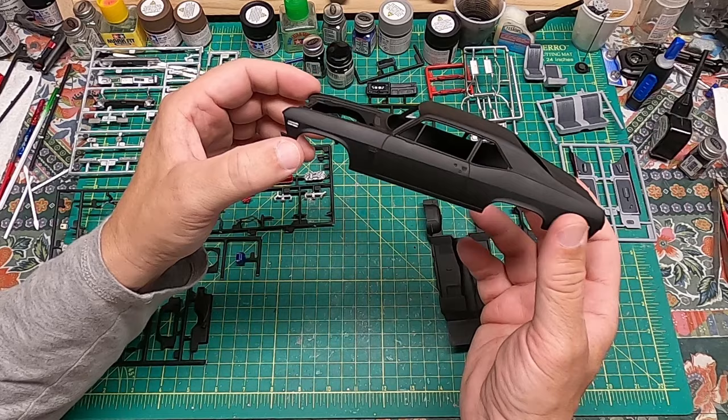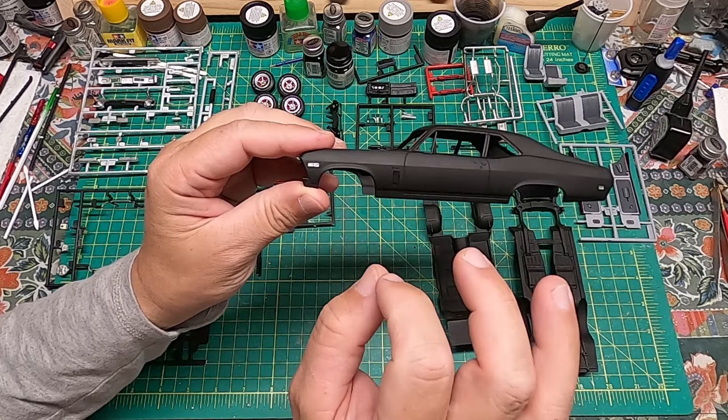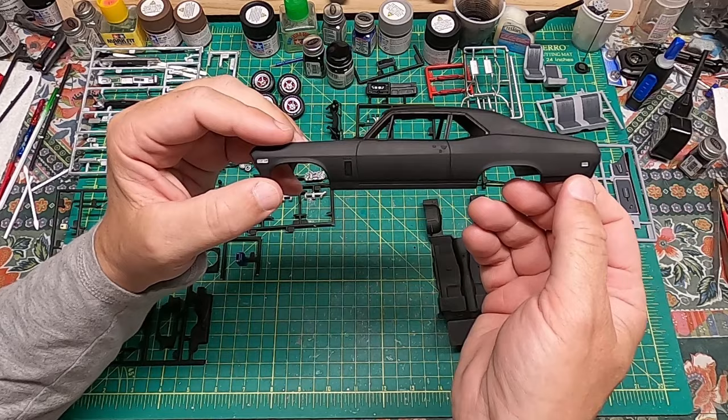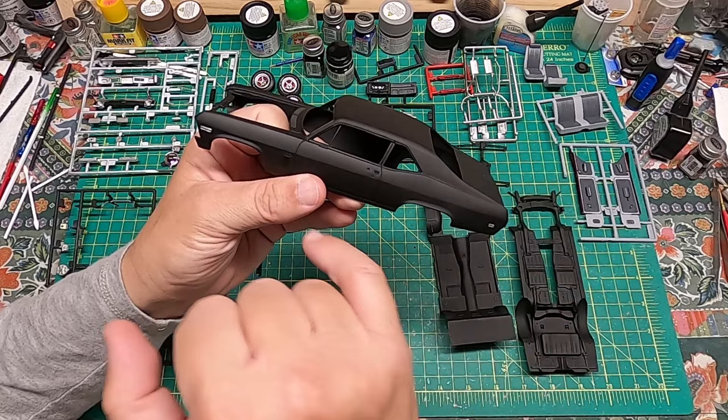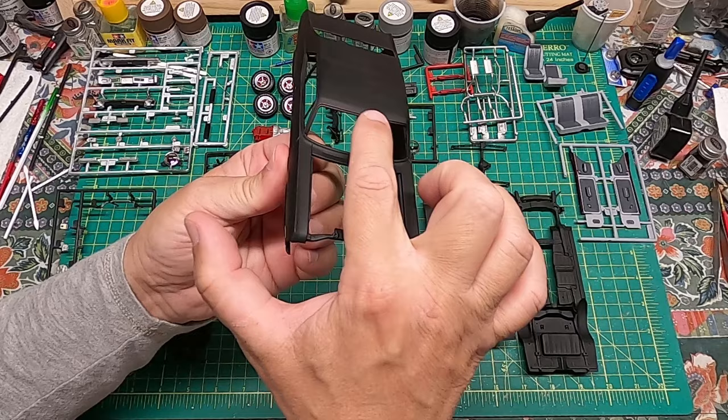I will be using the decals for the marker lights because they look really nice, but I wanted to do a metallic silver paint backing for those decals so that they will be nice and bright once they go on the kit. Otherwise, the only detailing I did here, I went with a black Sharpie and just did around the weather stripping where the windows will go in.